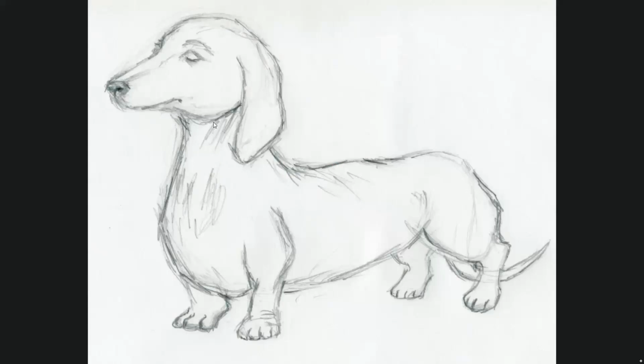So I went on Google and searched up sausage dog outline, and this is the one that I picked. I'm going to be going over this in Illustrator, and then we should be able to give it 3D depth and everything like that. It's very similar to my outline tutorial that I did in Illustrator. We'll be using the exact same techniques. I haven't done it for a while, but let's hope that we can do it. I didn't get out my graphics tablet for this. Now, I don't know who did this drawing, but it's an amazing drawing, and credits to anyone, it's not mine. I'll put the link to the drawing in the description.